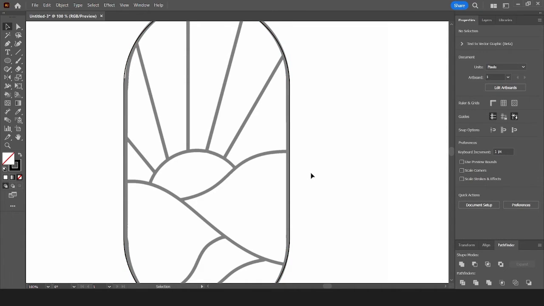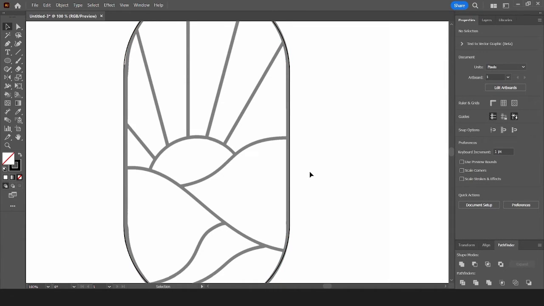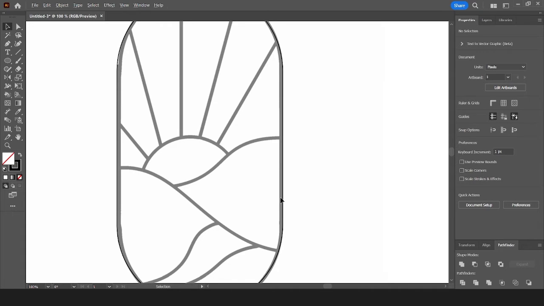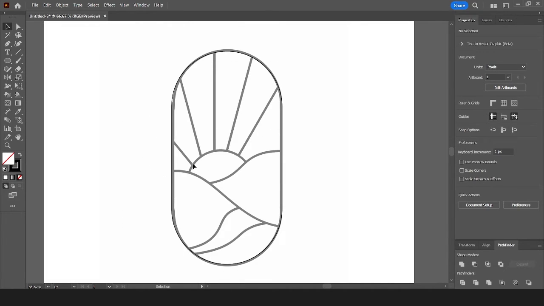But we're not going to worry about the actual size of the line. We want to dissect the shape of the line. So if I look at this pattern, it's a very simple, I think 11-piece pattern. And most of these are very basic shapes. Obviously the sun here is part of a full circle. So we'll use a full circle when we create it rather than trying to make a perfect arch. We'll use a full circle and I'll show you how to do that. The rays of the sun are perfectly straight lines. That part is easy. And then the hills and the river have curves in those lines.